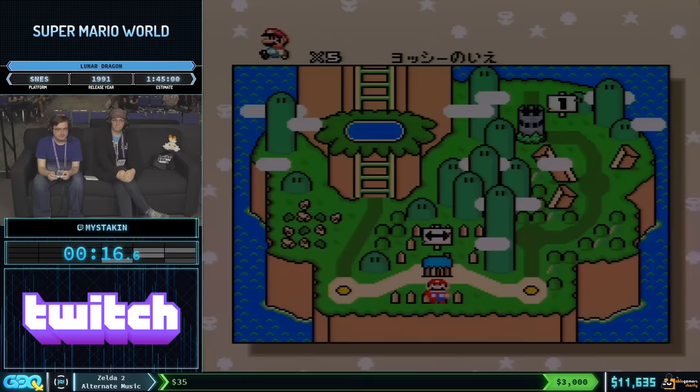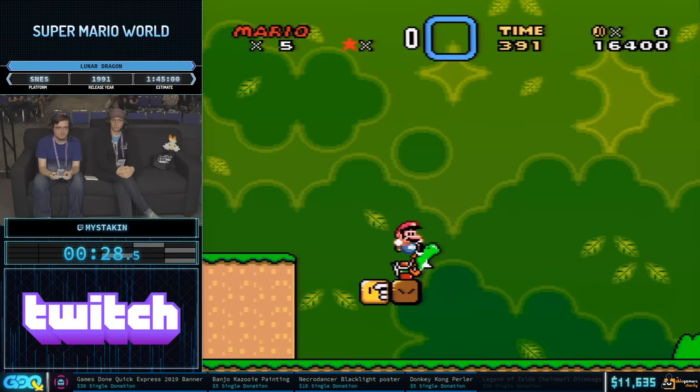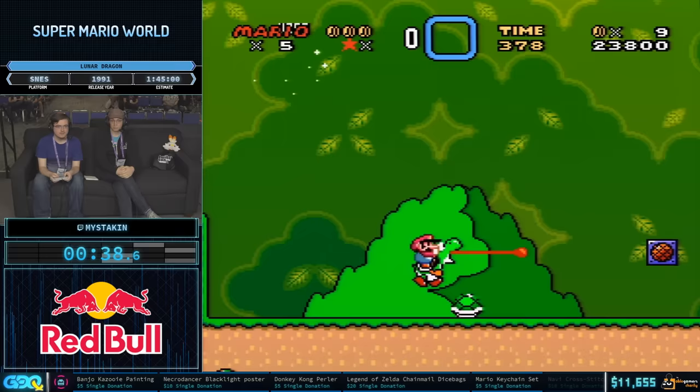In level one here, we'll be introduced to our other partner, Yoshi. Yoshi's pretty cool. We're going to keep Yoshi throughout as much of the run as we can, more or less. It's going to help us collect the dragon coins. That's a dragon coin right there. It's got Yoshi's face on it, therefore proving that Yoshi is a dragon. Mm-hmm. It's just science.